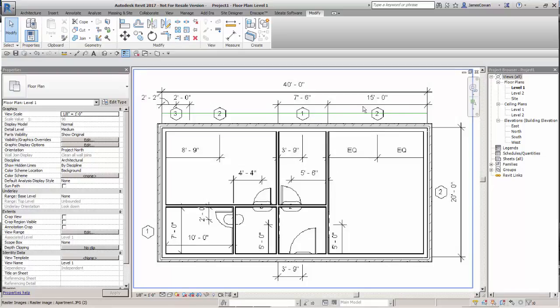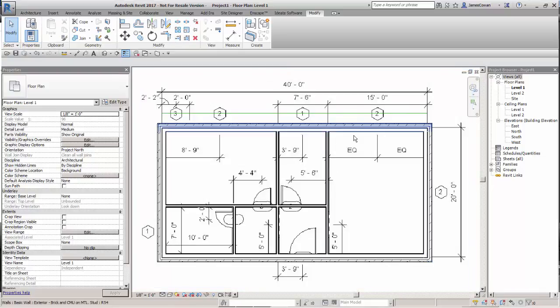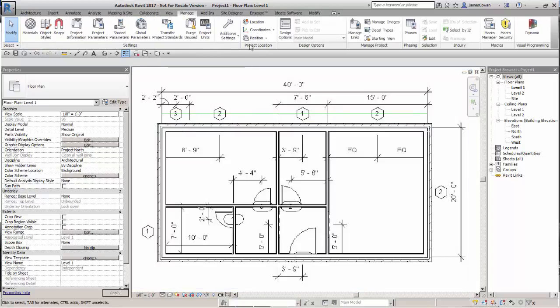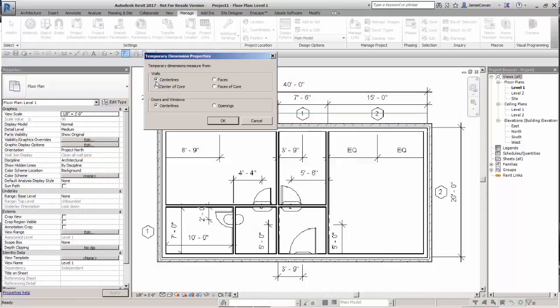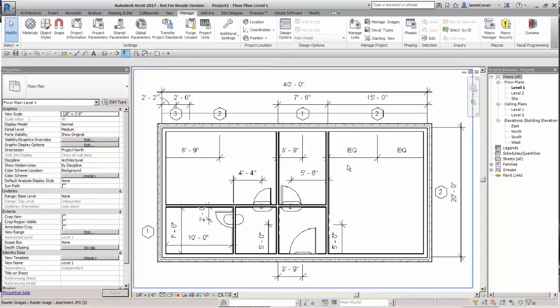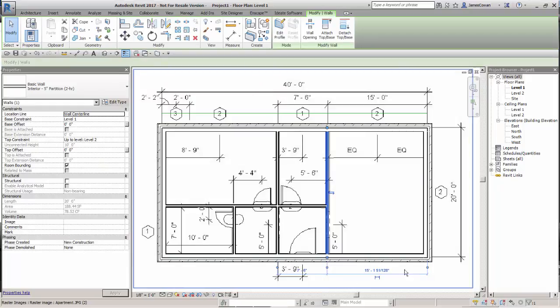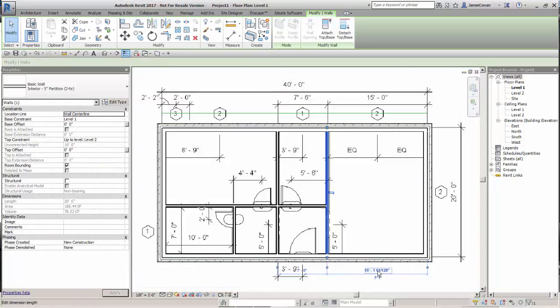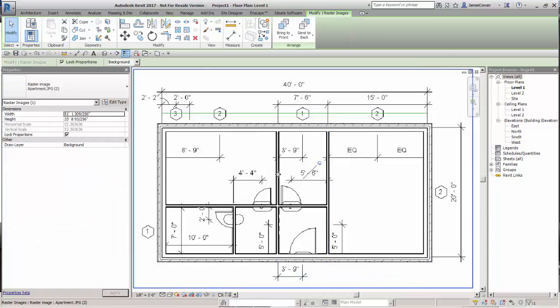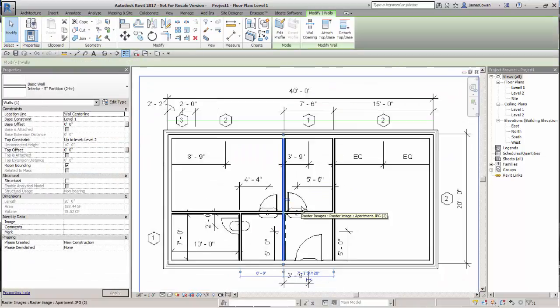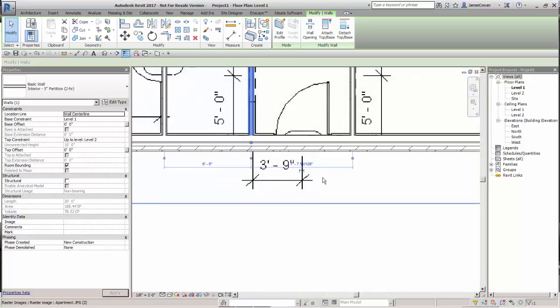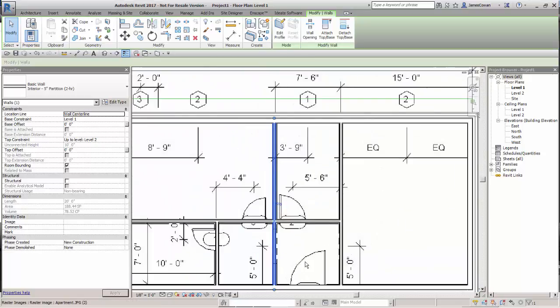So for example, that was maybe 15 feet from center to center, and in manage additional settings, temporary dimensions, if that's set up to be center line to center line, if I pick on this, the dimensions are measuring center line to center line, and I can go in and say, well, that's supposed to be 15, right? And if I pick on that, I look for my temporary dimension, that's supposed to be, is it 7'6"?